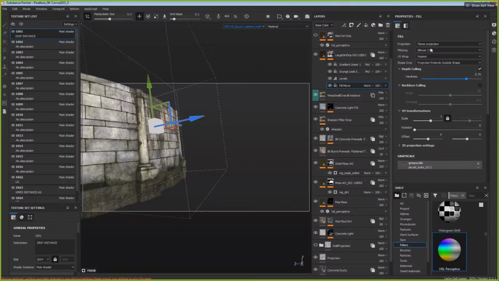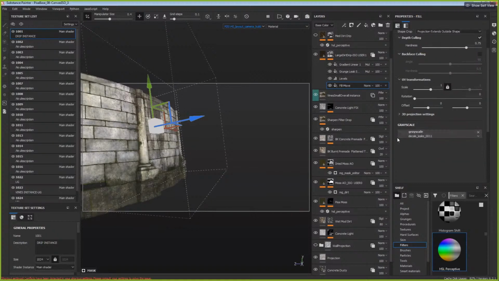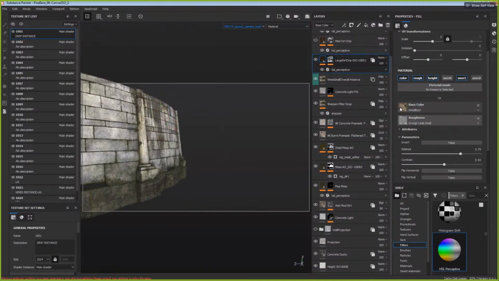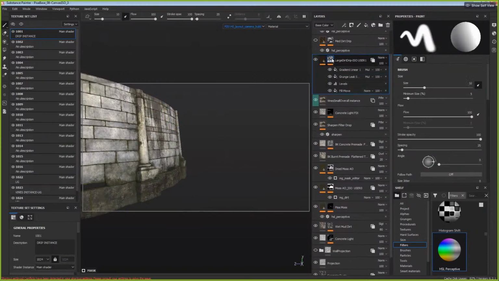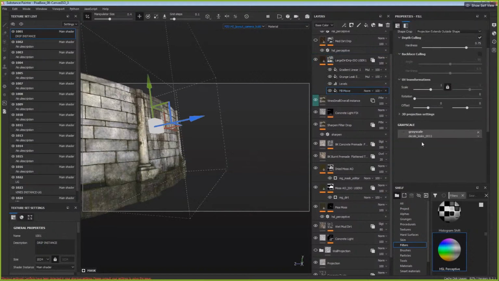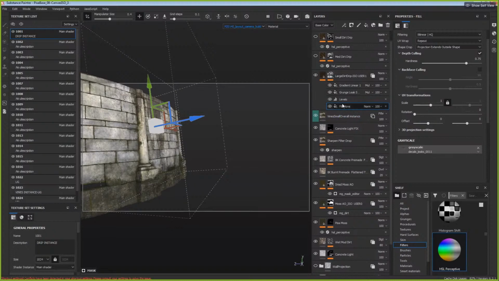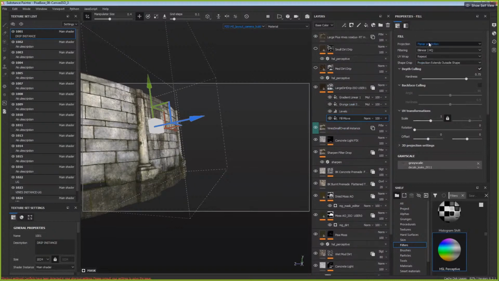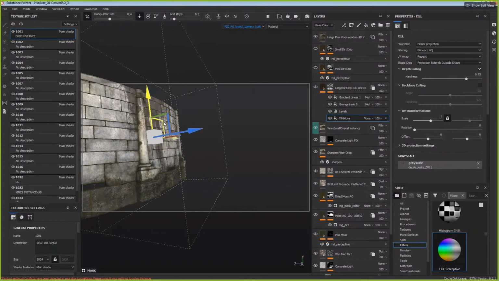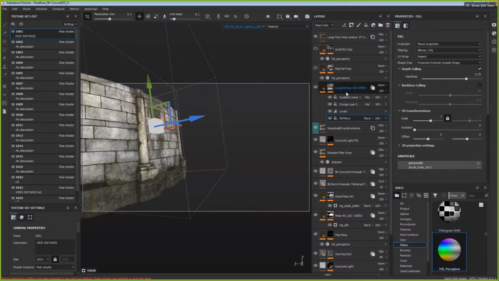So this is nothing special. It's just a shader with pre-made materials, and in my mask I have my fill, which is the decal leaks, and this is acting as a mask, and it's put on a planar projection that I dropped using this button over there. And then I just lined it up and asked my supervisor, whoever was reviewing it, where he wanted it, and that was the position that we settled with.